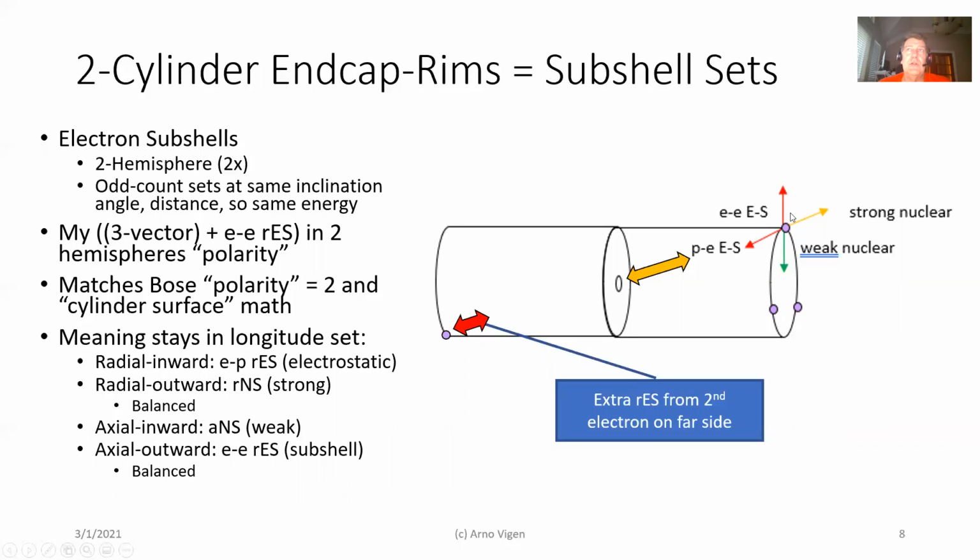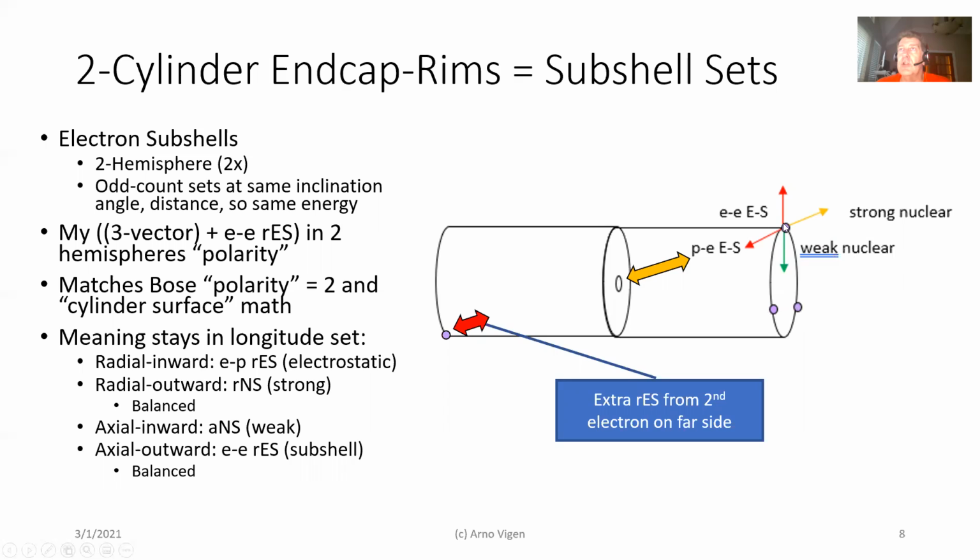Now what happens is another set of equilibriums occur. You see, you have that basic one that we talked about, the proton electron electrostatic falls into the nucleus, offset at the Bohr radius by strong nuclear force. So this is the equilibrium that's basic. But now you have these other electrons, and you also have a weak force. Weak force is not radial, isotropic, a fancy word for the same in every direction.